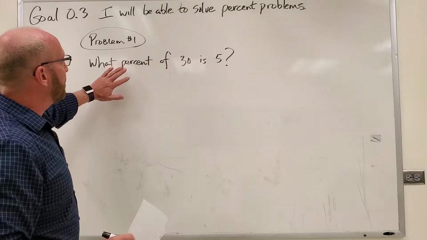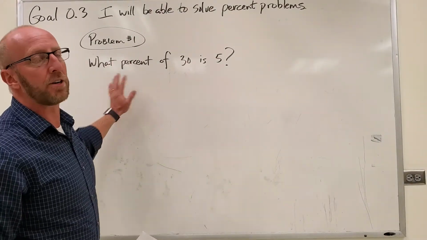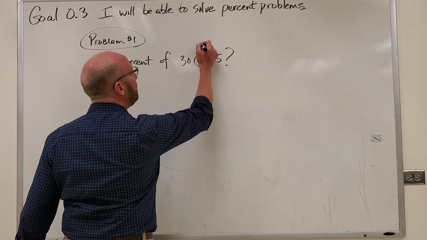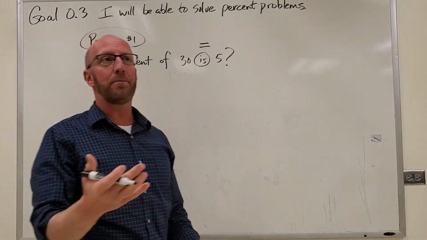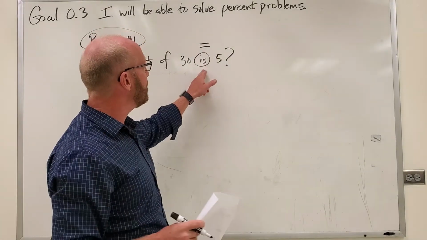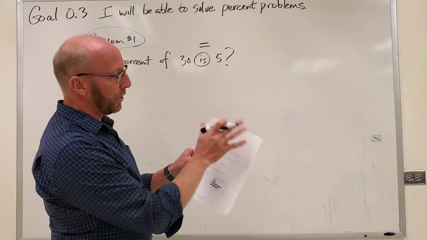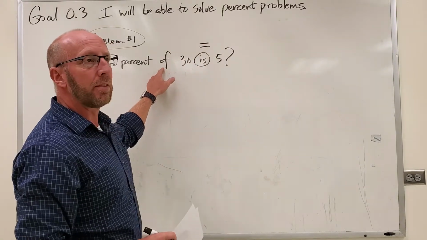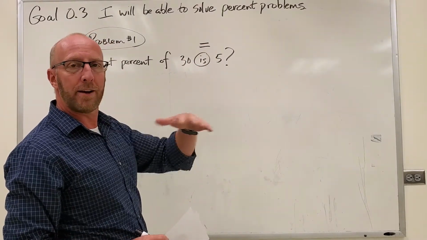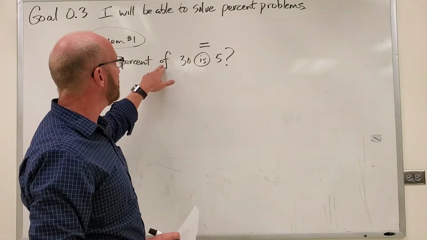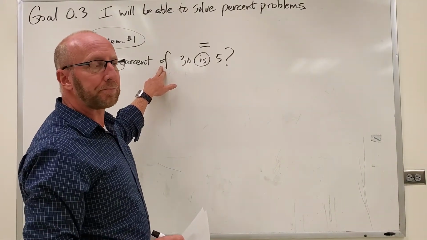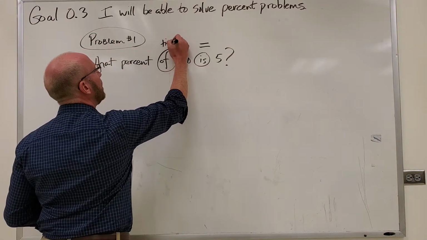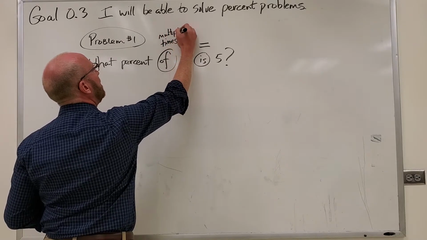All right, so on the first type of problem, here are a few things I want you to catch on every single one of these little story problems. The word is means equals. Like I could say 2 plus 2 is 4. Is means equals. So anytime that you see on your worksheet the word is, you could circle it and put an equal sign above it. The word of, that is one of our multiplying words. We're going to be covering this in a lesson coming up very soon. But the word of means to multiply. So every time you see this word, you can just think of multiply or times.